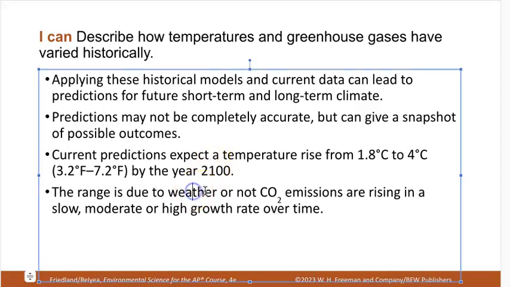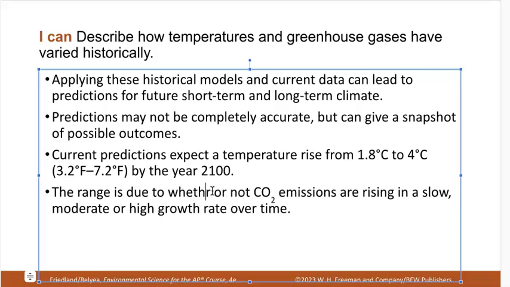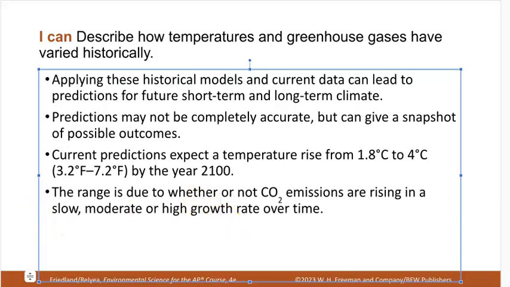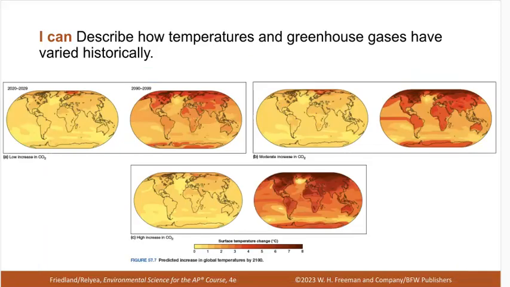Weather is spelled wrong here. It should be this weather, like that. Okay. So here are our predicted increases. This would be low increases in CO2. So if we, as a world, decrease our CO2 emissions, or carbon capture it, or switch to alternative fuels, etc., then this would be the estimated increase in temperature by 2100. If there's a moderate amount of CO2 still being emitted, so we're still going up in CO2, we haven't reversed it at this point. And this would be a high increase, and we're talking about a lot of degrees Celsius change.